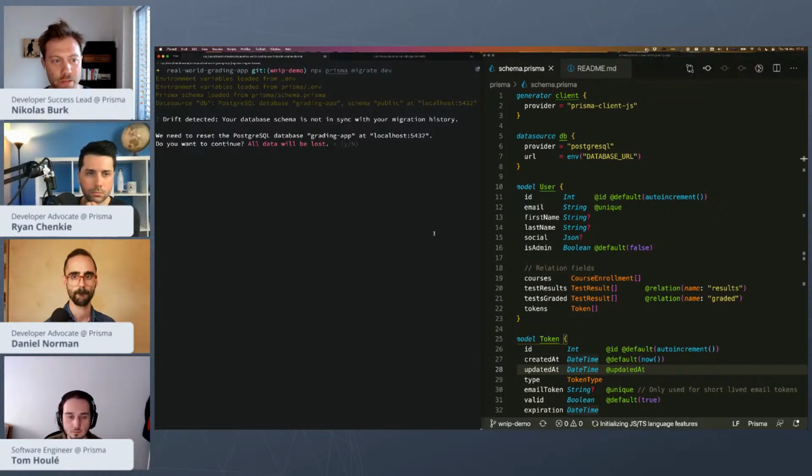And with migrate dev, I actually get these migration files to track my migration history, so to say. Yeah, and of course, it's important to mention that they have different purposes. I mean, if you're quickly prototyping and you want to try out different ideas, then DB push is a much easier way to do that.